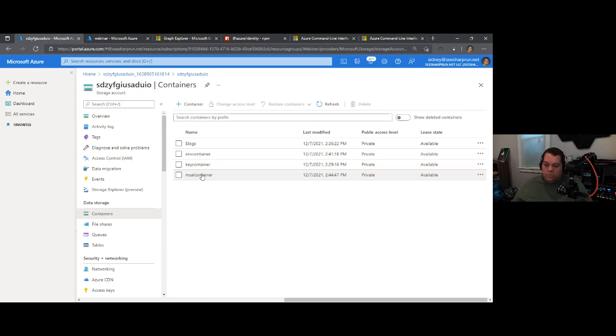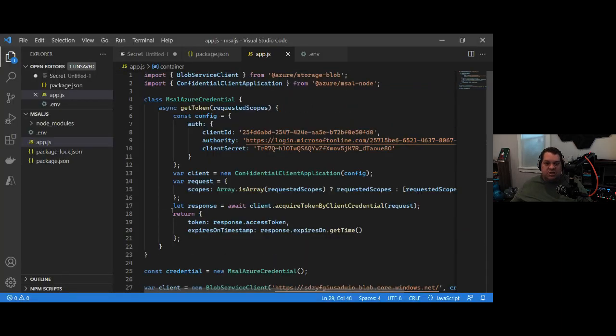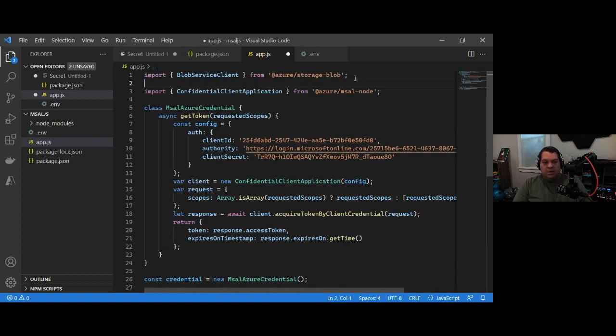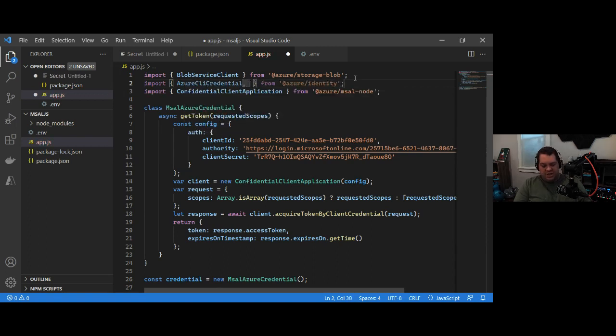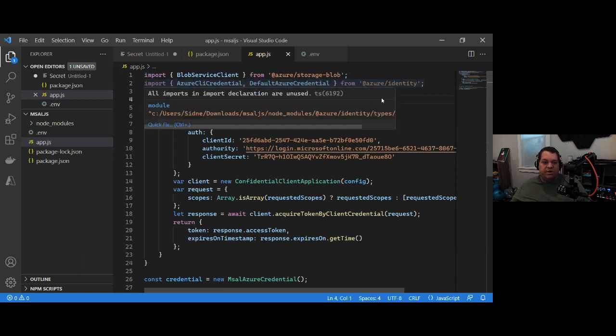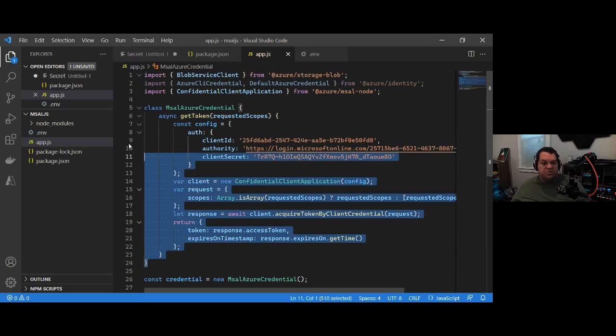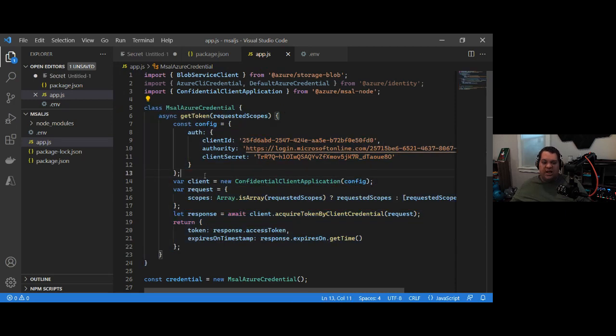So with this library, with these classes, we're able to just jump in. Again, we have the Azure CLI credential. We have the default Azure credential. All of those classes are available to us from the Azure Identity Library. We can build our own Azure Credential class if we want to implement our own login logic.